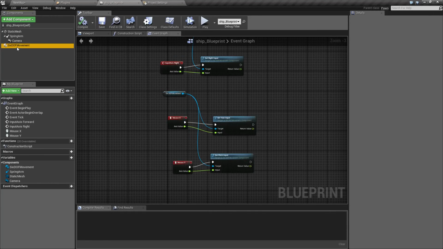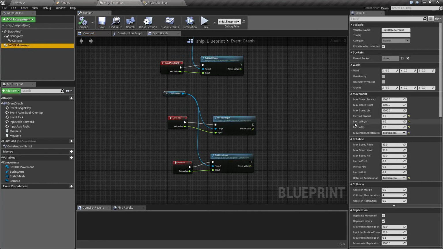And next, we can also apply gravity. You can either use the global gravity as set in world settings.